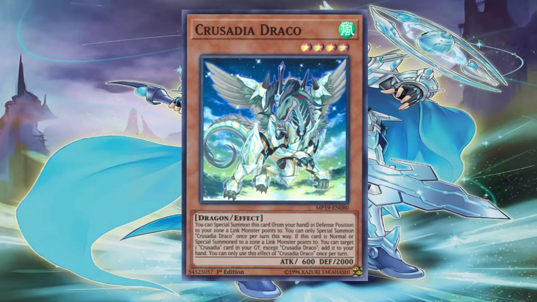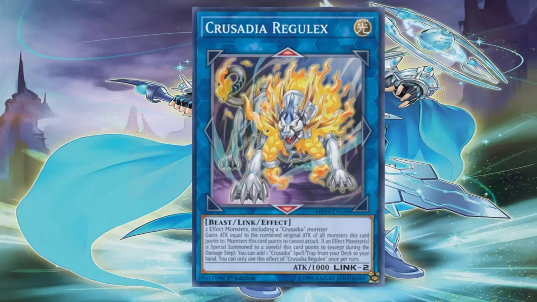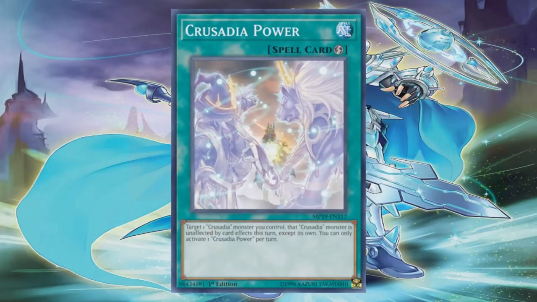When normal or special summoned to a zone a link monster points to, I can target a Crusadia monster in my graveyard and add it to my hand except Crusadia Draco. You can only use this effect of Crusadia Draco once per turn. Come back to my hand, Crusadia Maximus. Crusadia Regulus effect. When an effect monster is special summoned to a link zone it points to, except during the damage step, I can add a Crusadia spell from my deck to my hand. I add to my hand Crusadia Power.